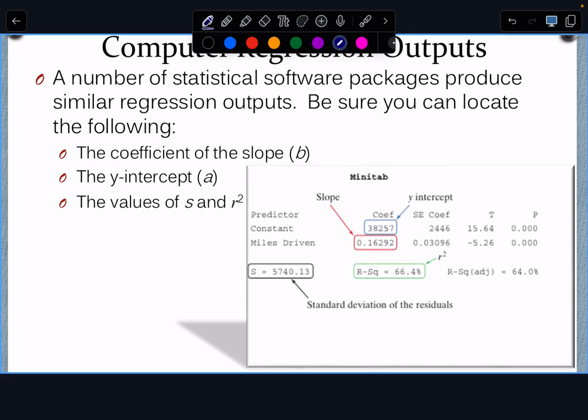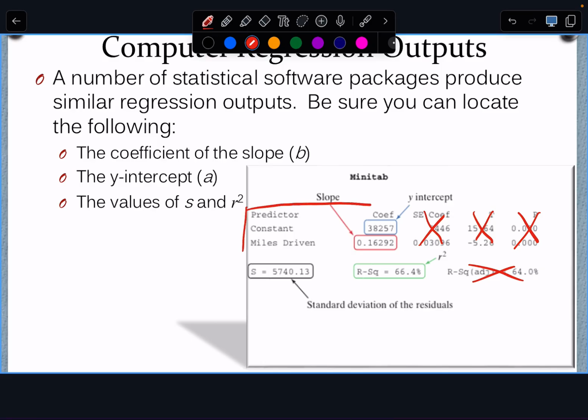And so when we're looking at this, they give us a lot of information in here. Right now, we're only concerned with part of this output, okay? So for instance, if I'm looking at this regression output, and as you are getting those regression outputs in the homework or on a quiz or test, we do not care about standard error. We do not care about t-scores. We do not care about p-values. All of those are going to be a second semester topic. The other thing that we can completely ignore every time when we get these computer outputs is the R-squared adjusted. So those are things that either right now or we'll always ignore, but we can ignore all of those values right now. What I'm interested in is that first column.